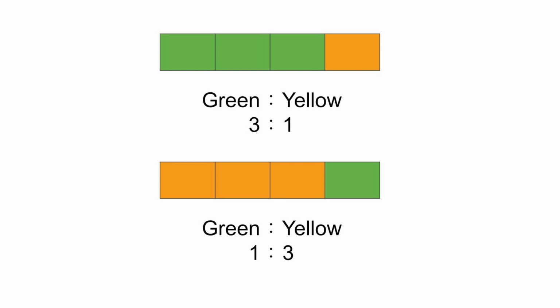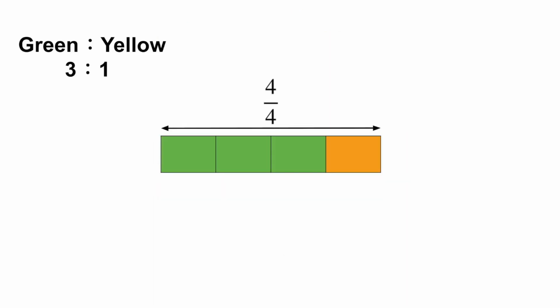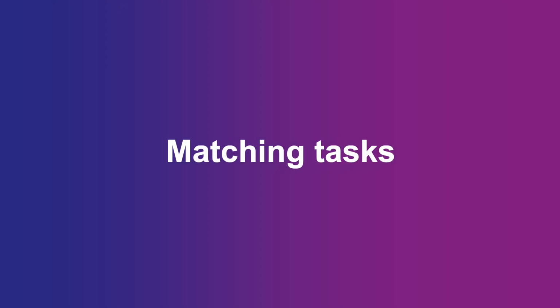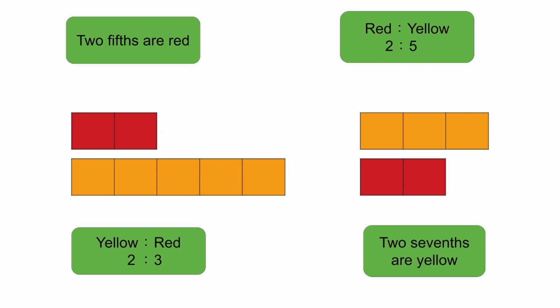What is the difference between the ratio of green to yellow of 3 to every 1 and 1 to every 3? When writing ratios, it is always important to name the variable assigned to each number to ensure that the order is correct. Green to yellow, 3 to 1. This ratio means there are 4 parts in total. Green is 3/4 of the total, and yellow is 1/4 of the total. It is useful at this stage to get students to engage in matching activities as they build their understanding and links between the words, the ratio, fractions, and the representation.